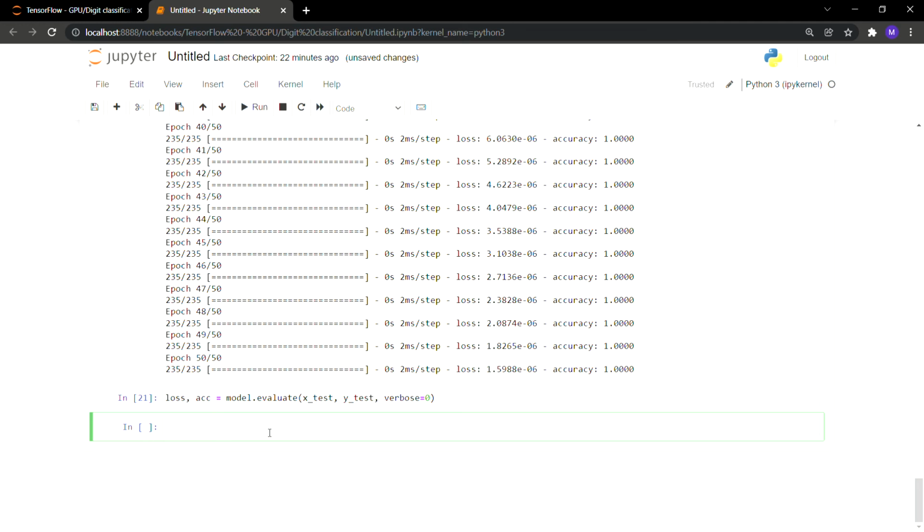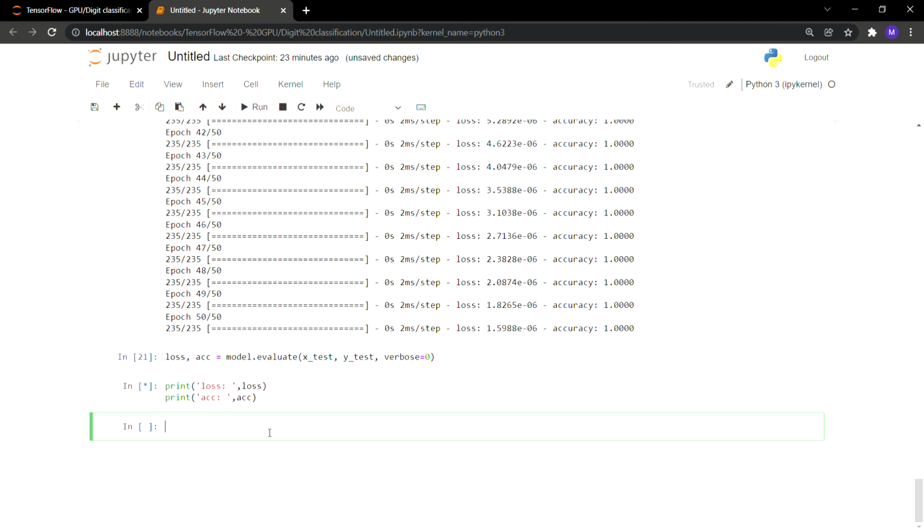Now we'll print the accuracy as well as loss. So for that I will write our loss, comma, loss and our accuracy, comma, accuracy. So our accuracy on the training data is this and loss is this. So it is pretty good, we can say.